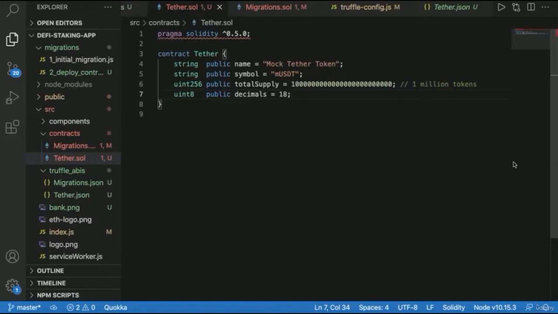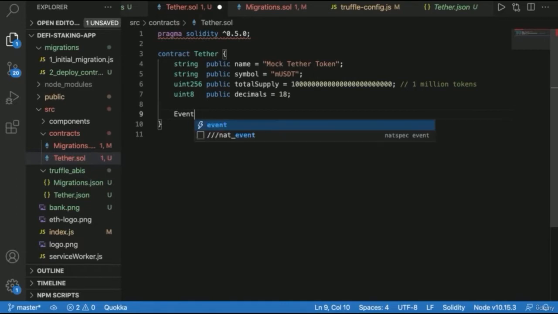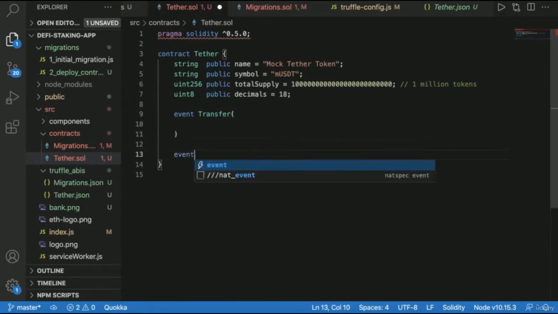explicitly as always by setting up events and then explicitly stating these events and then setting them to some functions in which we can customize the functionality of these events. And what do I mean by events? Well, I'm going to show you now. So we're going to have two events. Can you guess the names? Well, the two things we were talking about, of course, was the event for transfer. So we're going to have a function transfer, and we're going to set it as an event so that we can emit it in our functions. And then we're going to have another event as well, which will be to approve these transfers.